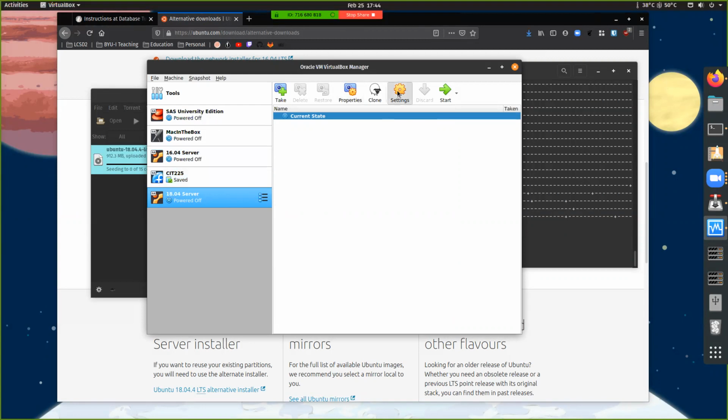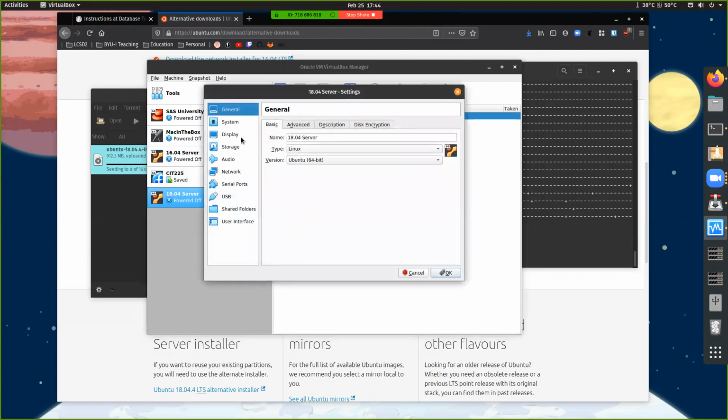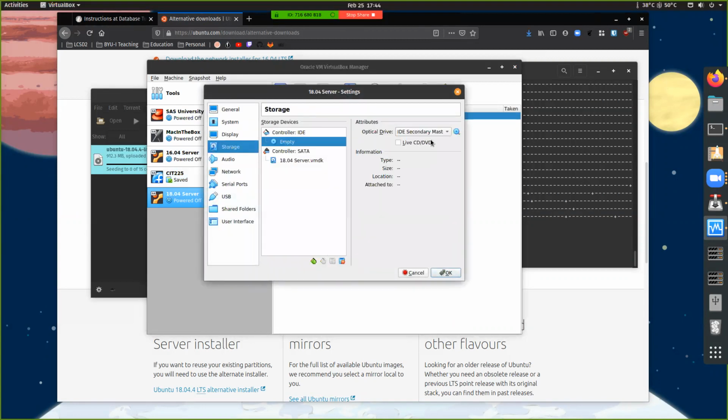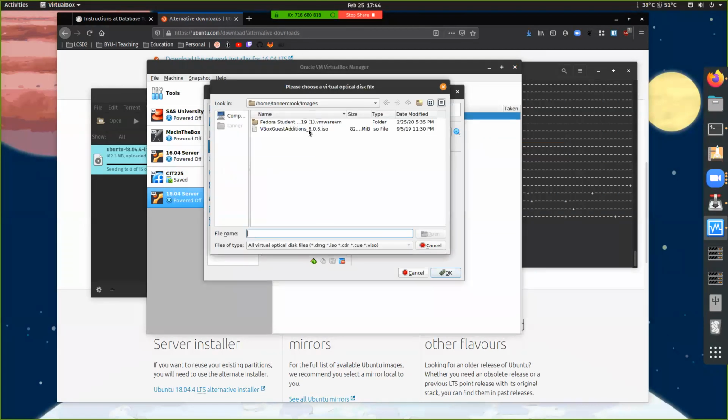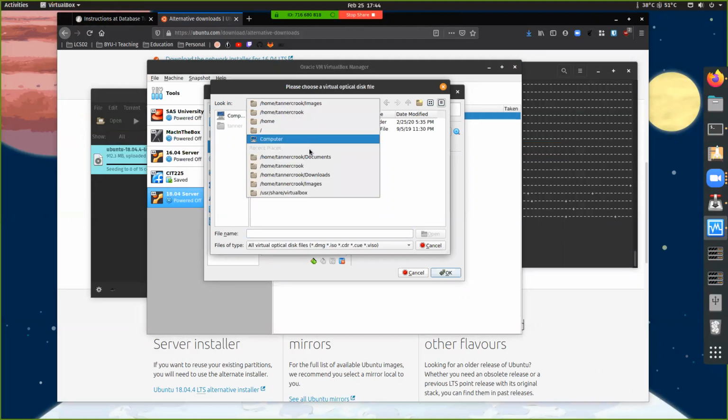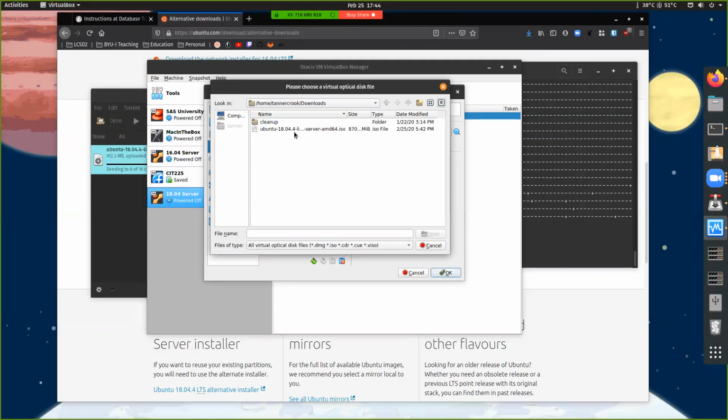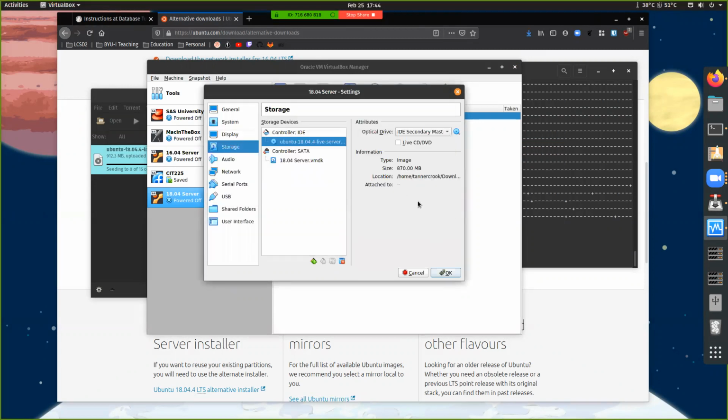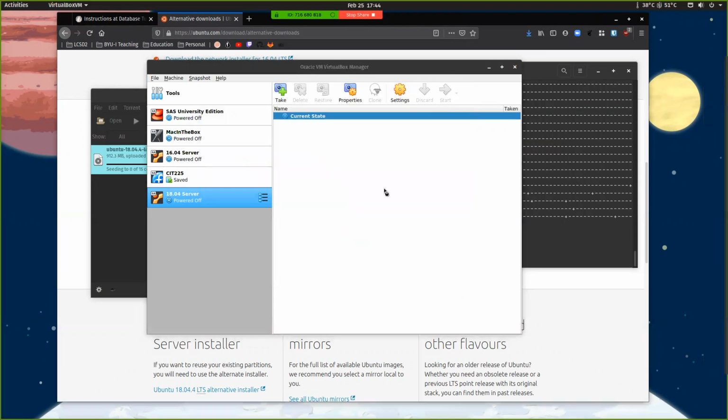So we build up the little virtual machine wrapper for it, and then we come in and just attach the ISO that we just downloaded. We can go to downloads and get the ISO we just downloaded. Mark it as a live CD. Hit OK.